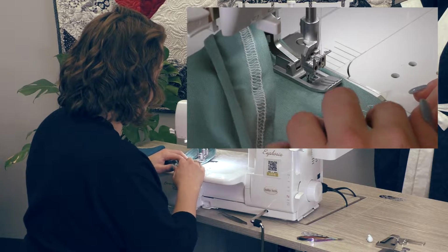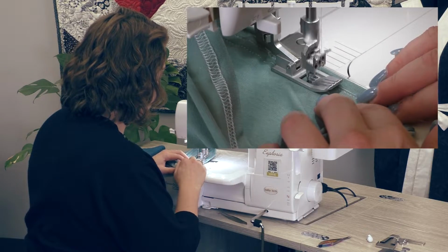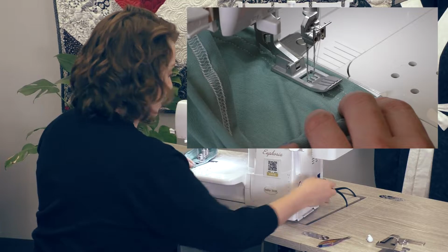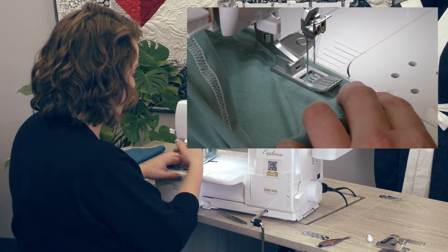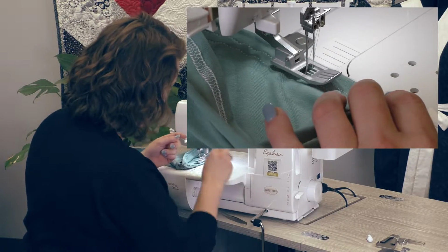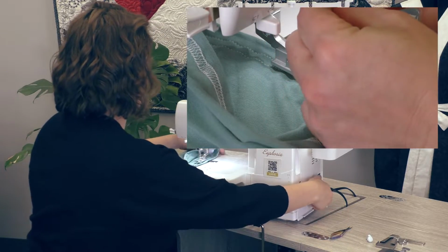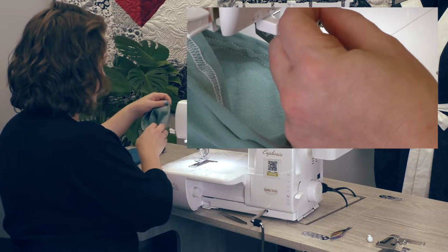And once I see them come into that opening on my foot, I'm going to take a couple of stitches so they overlap, use my hand wheel, and then I'm going to lift my presser foot and pull a little bit of slack here. And then I'm going to pull that slack here in front of my needles. I'm actually going to trim that and then pull my fabric out the back.